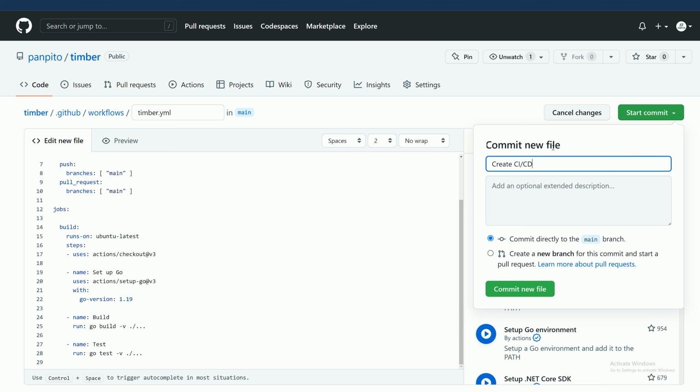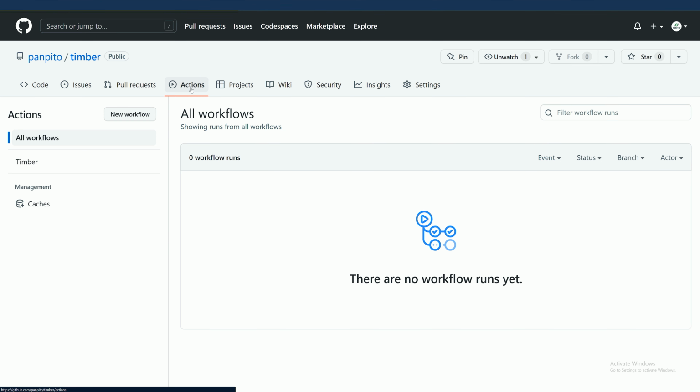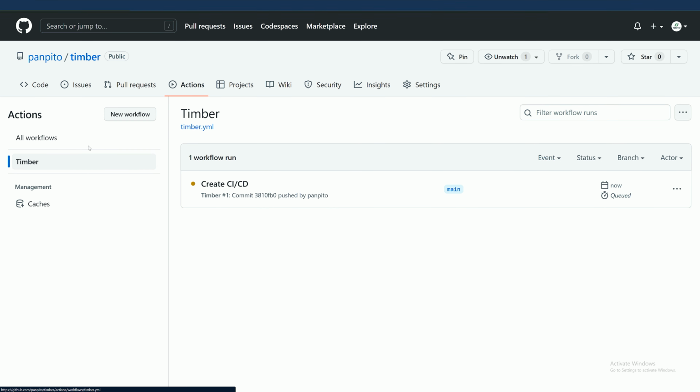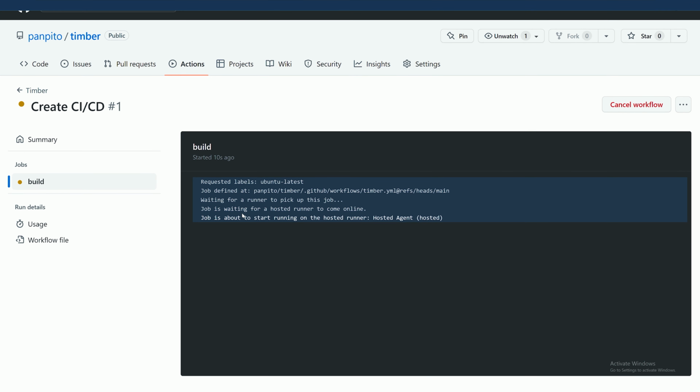Here I'm just going to commit that file, and because the trigger is on push to the main branch, we should have a CI build. You can see that it recognized Timber as a workflow, and it's queued because it needs a worker to pick up your build. Then it got picked up, and you can see the execution.